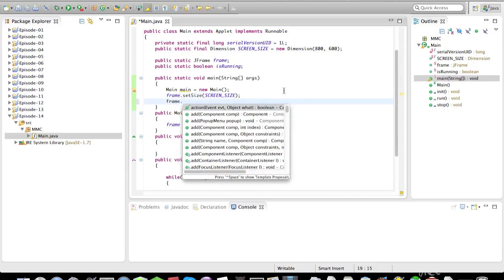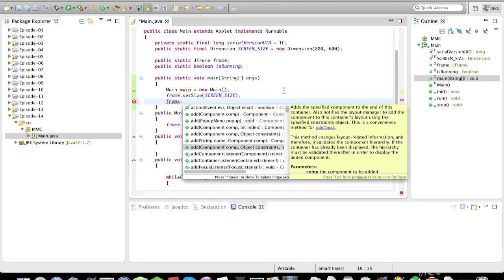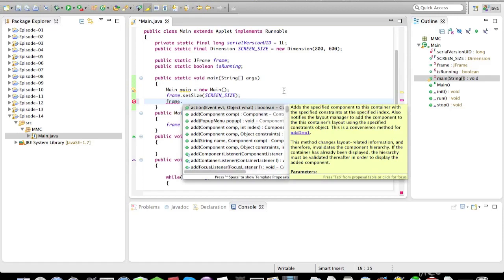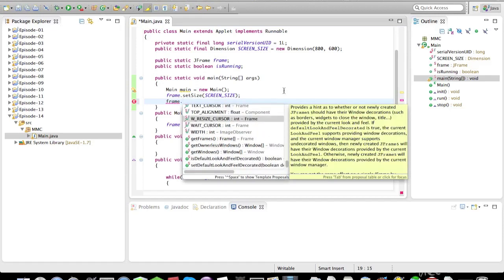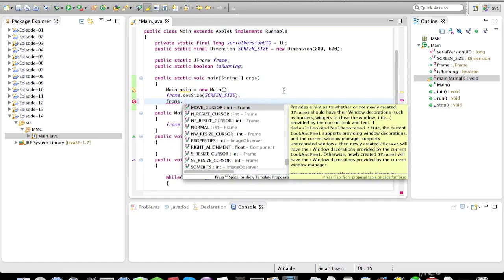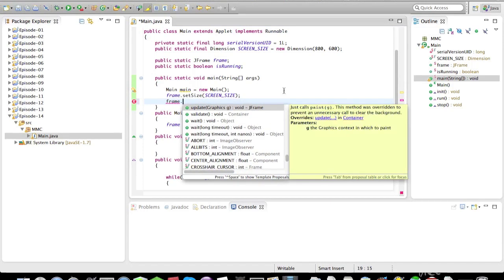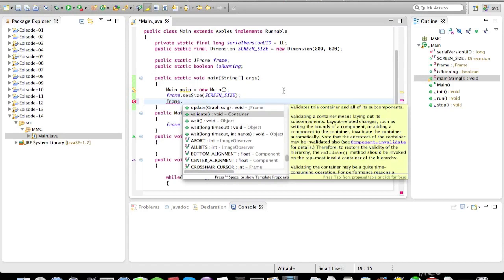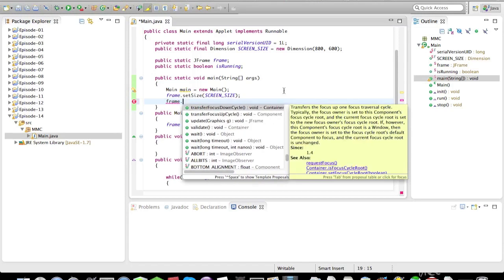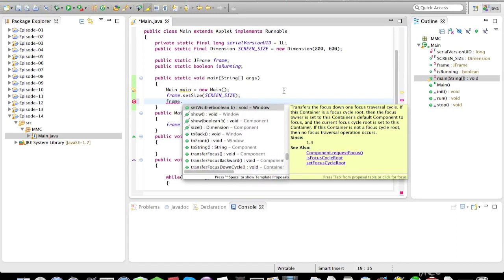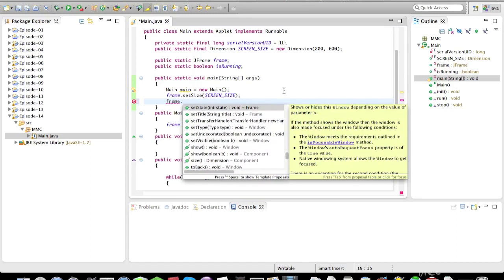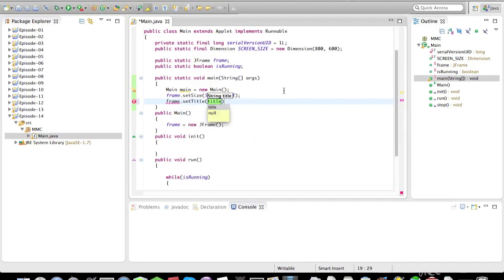Now, there's several other things. If you go to frame, there's a lot of things. One, all these add things, which you can do with every Swing component. And then the other things, these are all static and stuff. You can validate, you can update, there's a large amount of things you can do with any Swing thing, but mainly what we want to do with it, let's just set title.